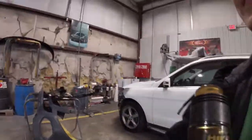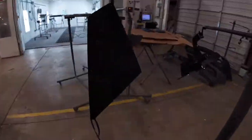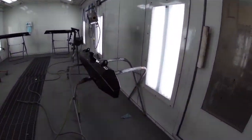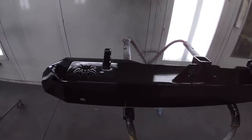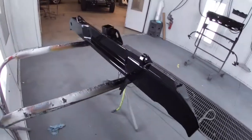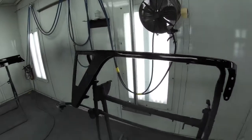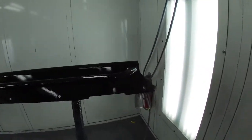Alright, back in the body shop and everything's painted and done, so let's check it out. Those are the fenders — gosh, it looks so good. Wow, that is amazing. I've never had anything professionally painted before, so this is really cool. And there's one of the fenders — man, that just looks so good. Here's the rock sliders — gosh, it's really good. It actually looks like chrome.